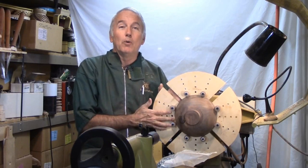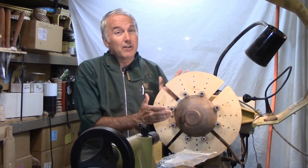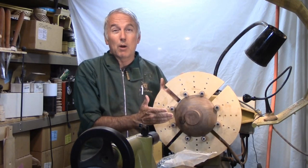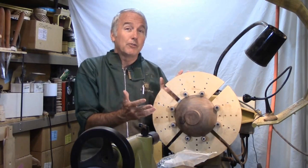When you're turning bowls, you want a good base or foot on the bowl. Now, gone are the days when you could leave screw holes in the bottom and just sand it off. That's no longer acceptable. But there are alternatives.